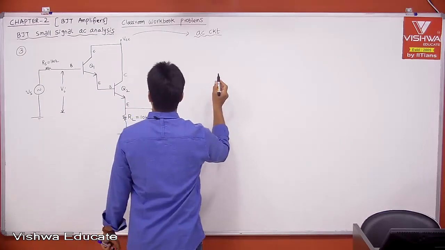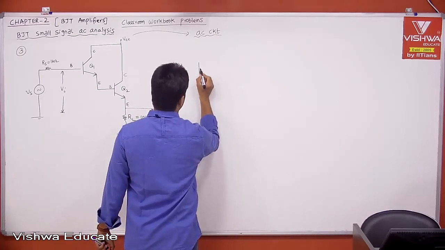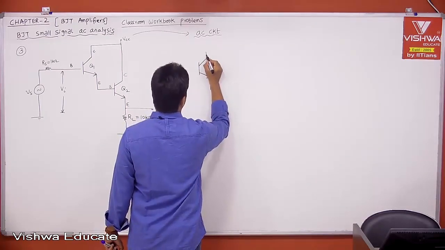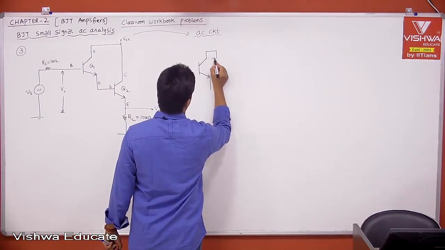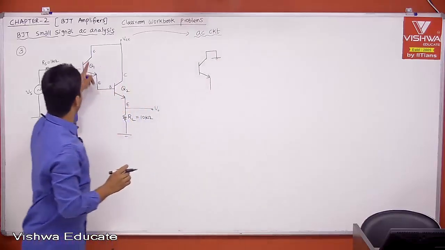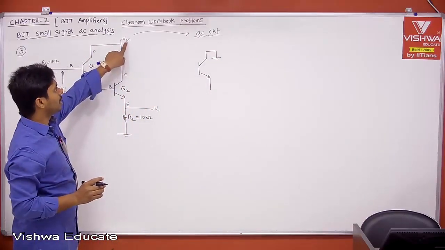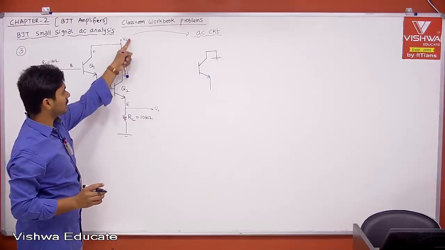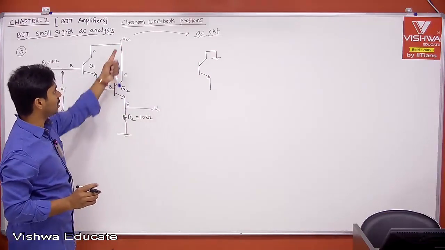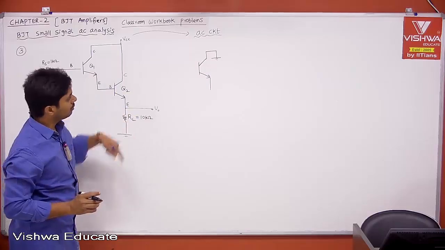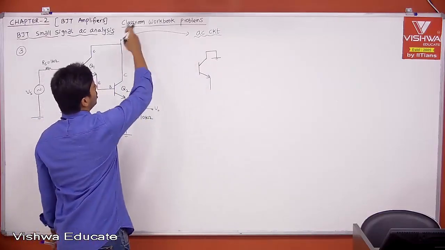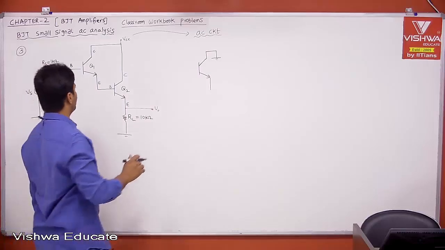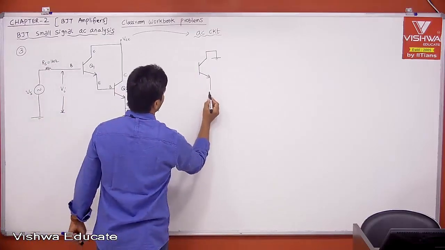Right? Now if you observe clearly, just observe here, don't write how I am drawing. If you understand this point, this is connected to the power supply. Then the power supply is connected to ground, but for AC analysis, the power supply can be taken as ground because the dynamic resistance of the battery is 0, or the change in the voltage is 0 with respect to time or with respect to current, whatever it may be. Therefore, now this is what it is.